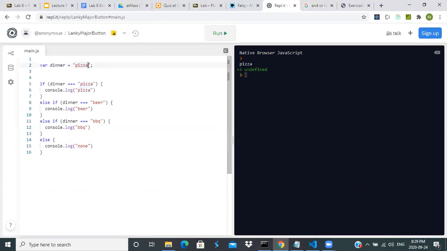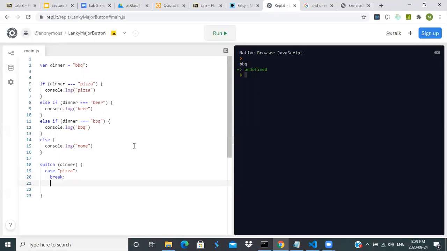But now when we're running it, we have to check each case. So anyhow, that's a lot of extra work, and we could easily accomplish the same thing doing a switch statement. So we have switch, and we have dinner, I believe. This block, see if I open up my brace, this will automatically help me close my brace. Give me some spaces here. Add one case statement. So then you have a case something like that.